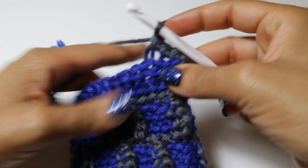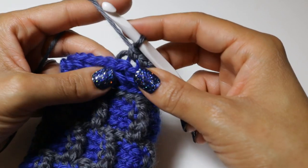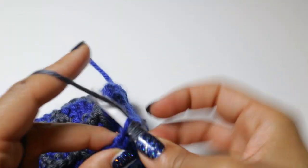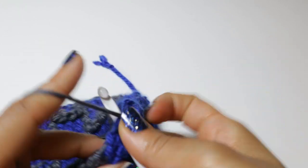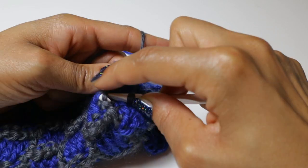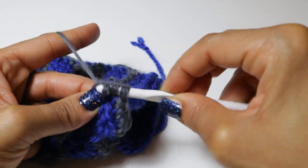1, 2, and 3. And now it's going to be a connected quadruple single crochet into the next stitch, just like before. Turn my work sideways so I can see. And go into that fourth one. Sorry you can't see what I'm doing. Sometimes my stuff slips while I'm filming.